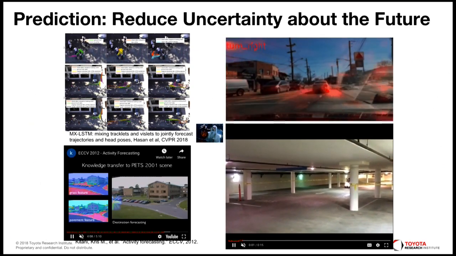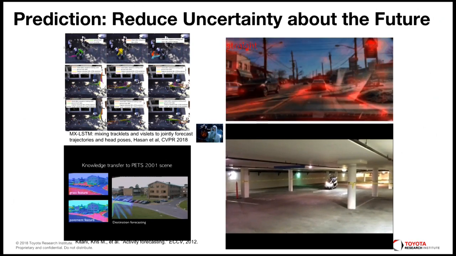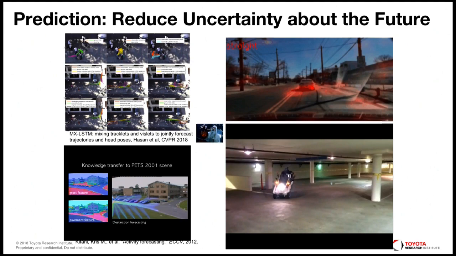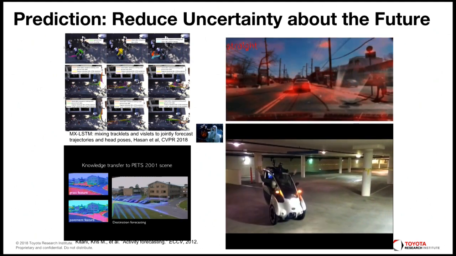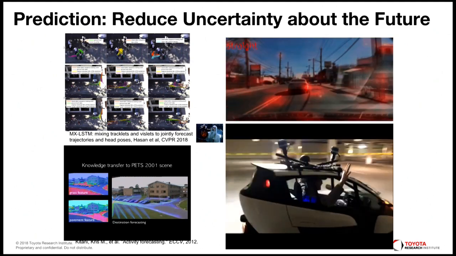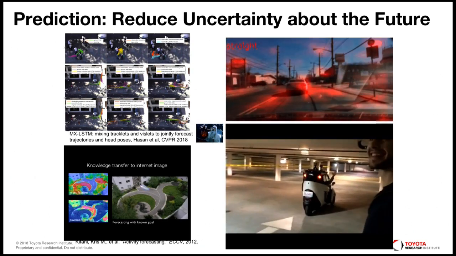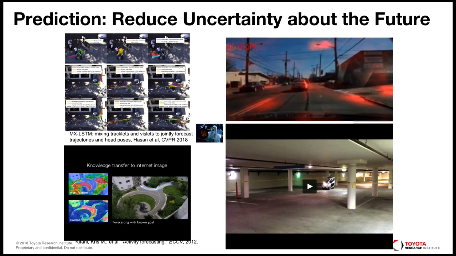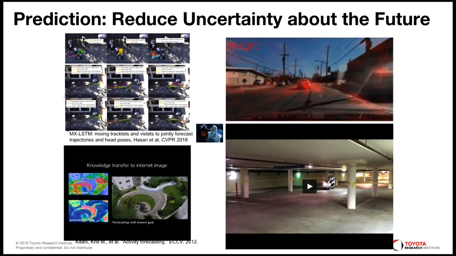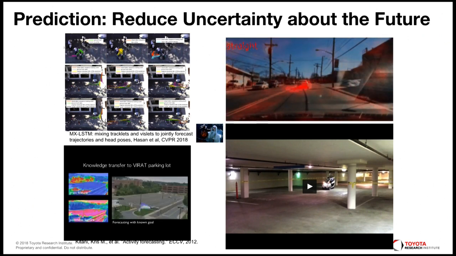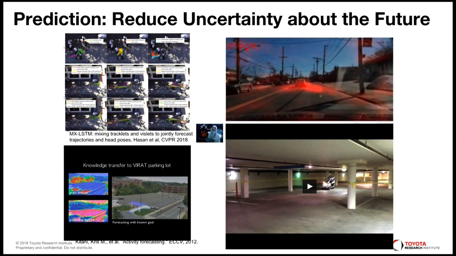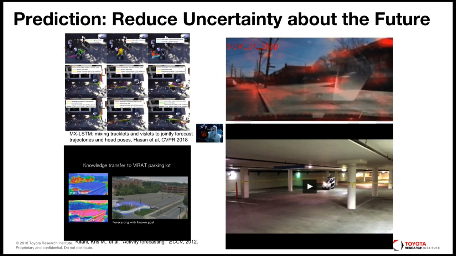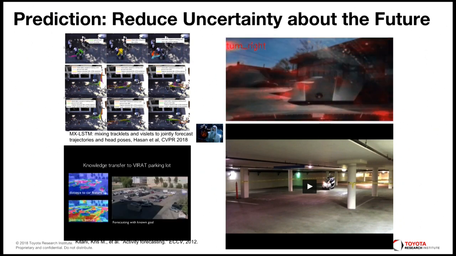A professor at MIT we're collaborating with, Josh Tenenbaum, has this really nice expression that talks about the game engine in our heads. We are extremely good at guessing what other people are going to do. It's called theory of mind. We think that someone is going to cut me off because if I were an asshole, which I'm not, I would totally cut myself off. And then you think, I'm not going to let that happen, and you press on the gas.